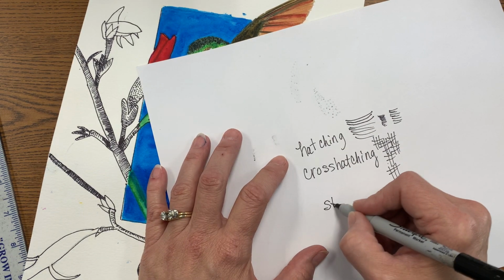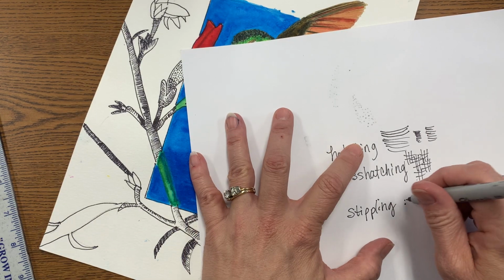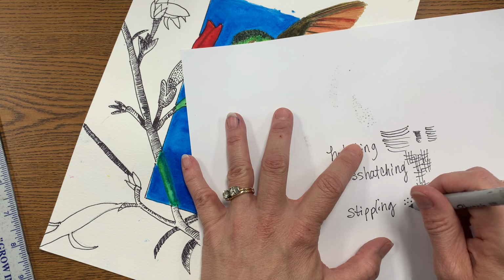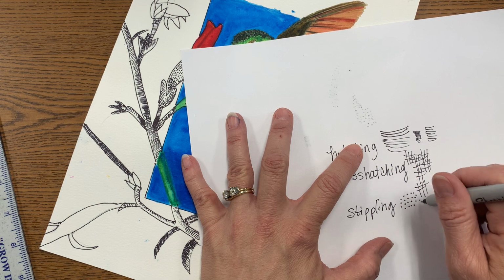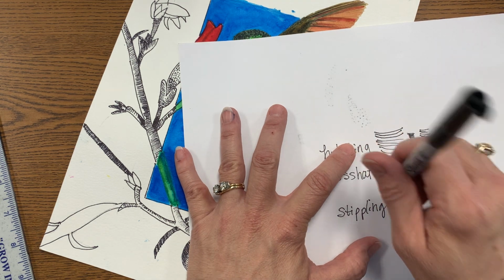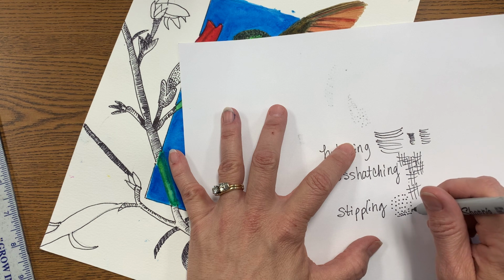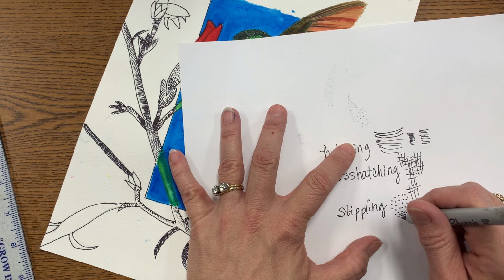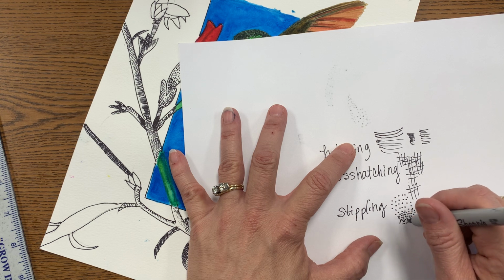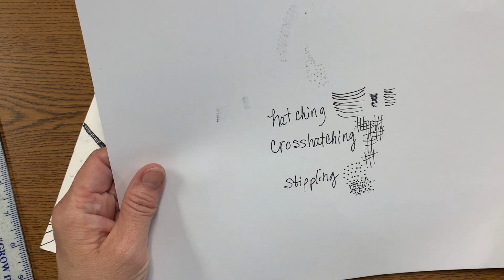And then stippling is your last option that you may want to use. And I would suggest considering not using the same technique for everything. And then the stippling works the same way. Now you're going to need to have your pen straight up and down so you get your dots. You're not going to want to slam it up and down. You're going to want to take your time, and you may need to take a break from it. And the closer together you place those dots, the darker that's going to be as well. And the further apart you place them, the lighter it's going to be.